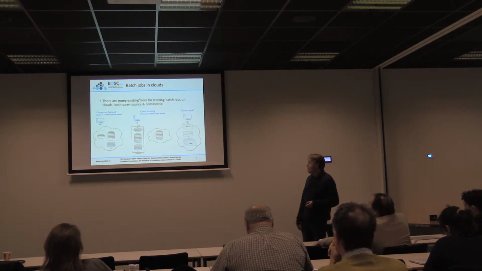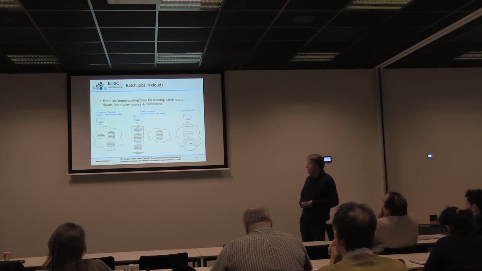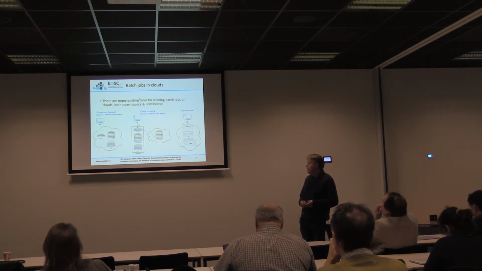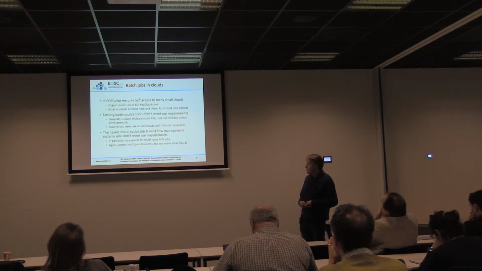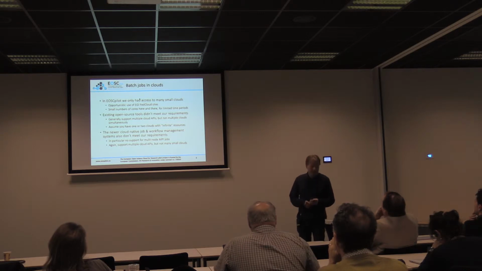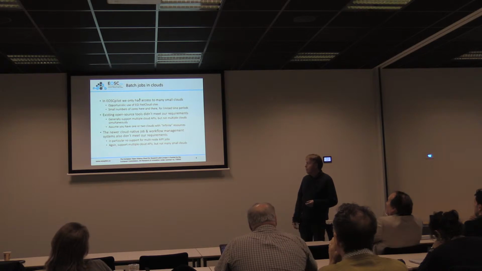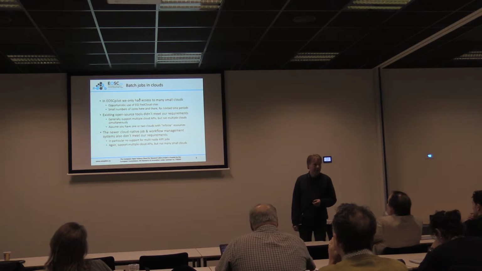And the third approach is the more cloud-native approach, where there's some type of message queue, database, and worker nodes running in a cloud or on Kubernetes or something, and people just interact with it using a REST API or whatever. But the problem is in EOSC Pilots, we only had access to lots of very small clouds. In particular, we're getting only opportunistic use of EGI Federated Cloud sites. So the problem with this is that we're just getting small numbers of cores here and there, and only for very limited time periods.